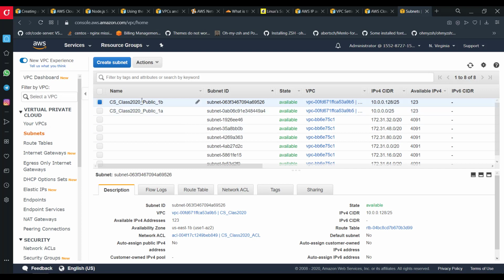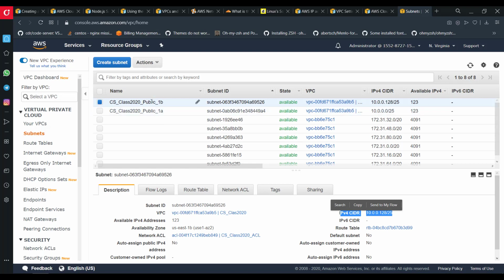An instance on a private subnet can communicate with another instance on a private subnet, but whenever an instance located in this subnet tries to communicate with an IP address outside of the subnet and outside of the VPC, on the internet, this is not going to be possible because this is a private subnet by default.